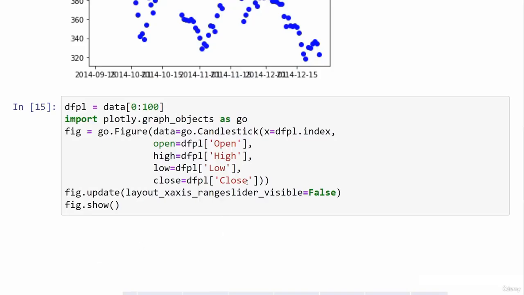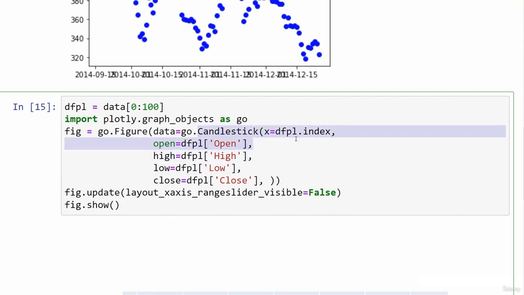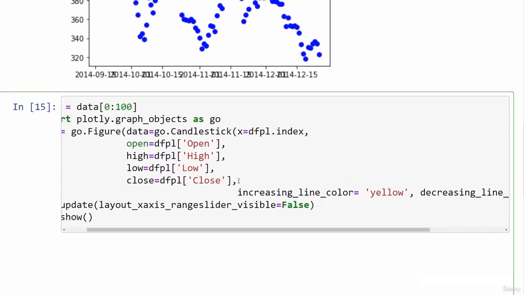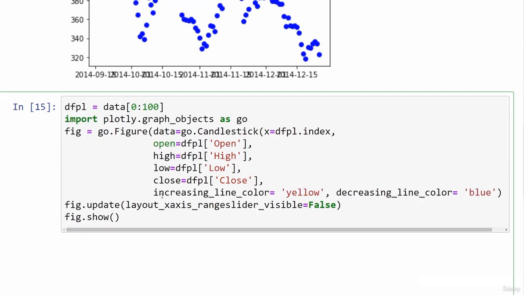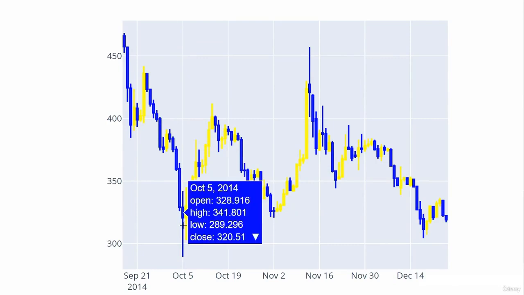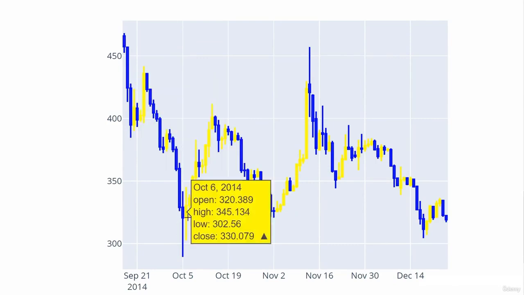If you are into aesthetics and you would like to change the colors of your candles, we can add some parameters within the candlestick function that we can see right here. So we have the X index of the data frame, then we have open, high, low, close price, and then we can have the colors right here. We can add these here. So I'm going to add these into a new line so we can see them clearly on the screen. And then we have the increasing line color is going to be set to yellow. In this case, I chose yellow for increasing candles, and the decreasing candles are going to be colored in blue. And this is our candles pattern now. So as you can see, we have the colors of the upgoing candle and the downgoing candle.